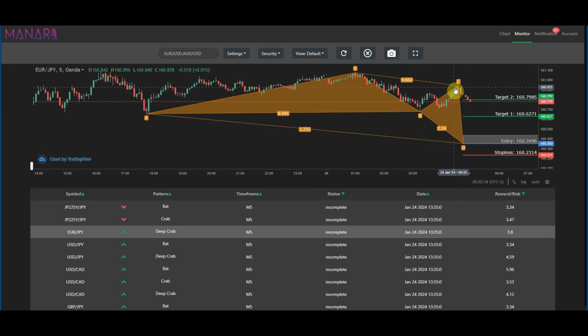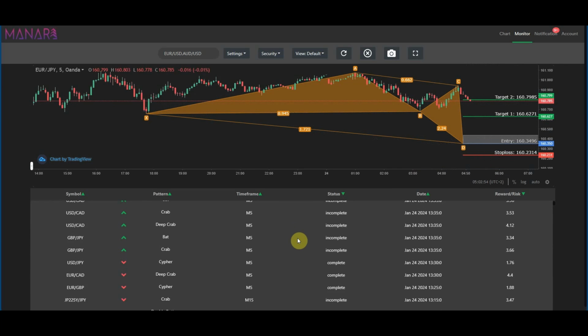So what's happening is we're just waiting for that to drop basically before the pattern is complete, and then you'd be expected to then take it long to target 1 and perhaps 2 with a stop loss here. It also down the bottom here shows you the risk reward. So it's 3.8 is the risk reward. So that means that for every 1 part risk, you're expecting to make 3.8 profit.